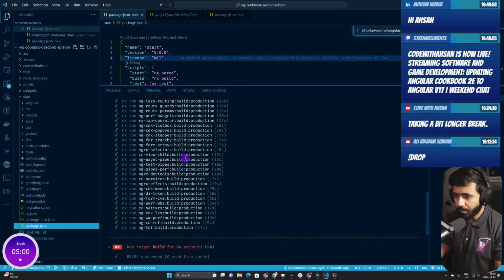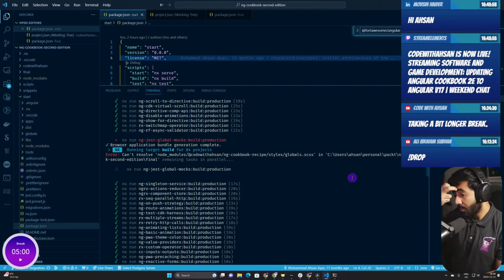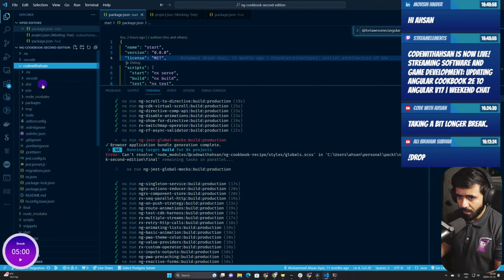So I can see one of the projects failed, and this was ng just global mocks, which is running for production, but it couldn't find globals.css. Let's see. I think I moved it away from globals.css to something else, maybe. Let's see.